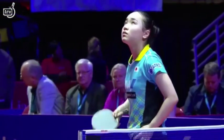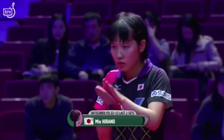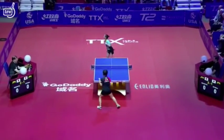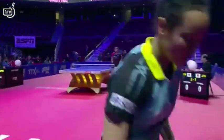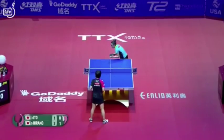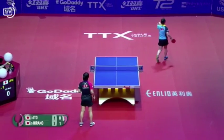Players are back for game 4. Mima Ito down 1 game to 2. Miu Hirano pulling it out 11 to 8 after a wise timeout from the 16-year-old, showing some real mental maturity on the court. Right down the line with a crisp backhand off the bounce. Miu Hirano in black with the pink sleeve. Mima Ito right there. Again, Miu Hirano really fighting to make a name for herself as she chases in the world rankings her teammate Mima Ito. 1-1.